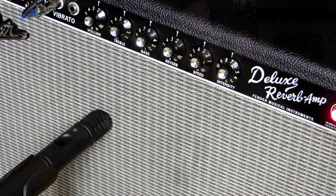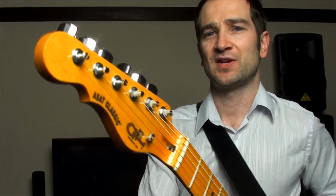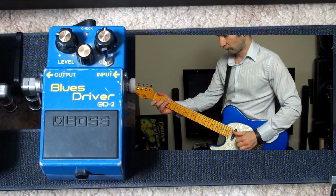It does sound great. I'm playing through a Deluxe Reverb amplifier right now, and I've got my G&L ASAT Classic Telecaster, and we're going to play a little bit on clean and show you how it sounds, and I'm going to kick in the pedal.